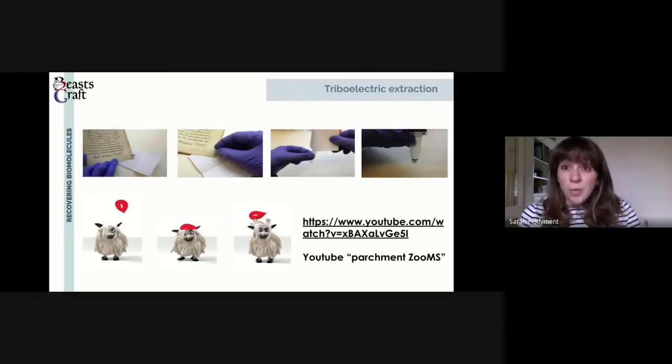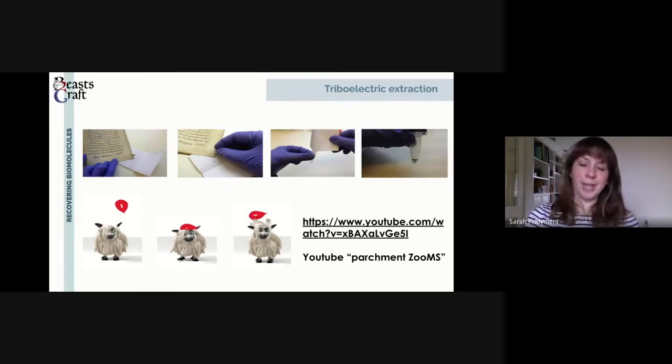The reason we've been so successful in using biocodicological techniques is because we use a non-invasive form of sampling. All of the work that I'm going to present later on would just not have been possible had we had to take destructive samples, because as we know, this is almost impossible to obtain. We do not want to actively be harming manuscripts and old books. The technique we used was developed together with conservators in the Borthwick Archive in York.